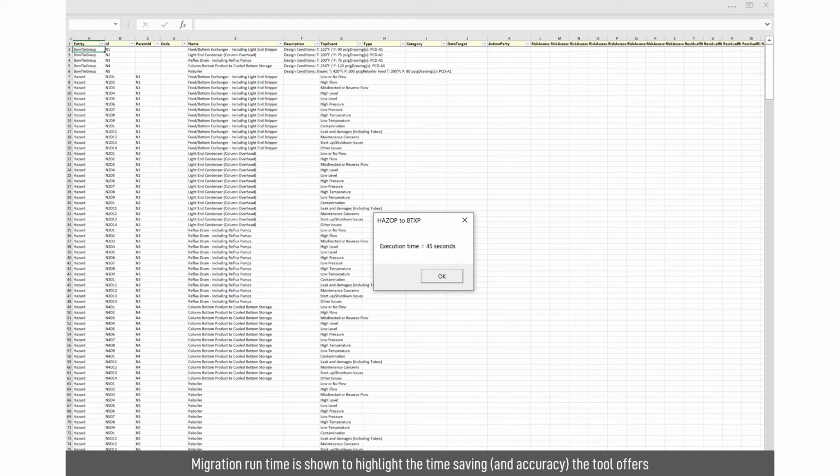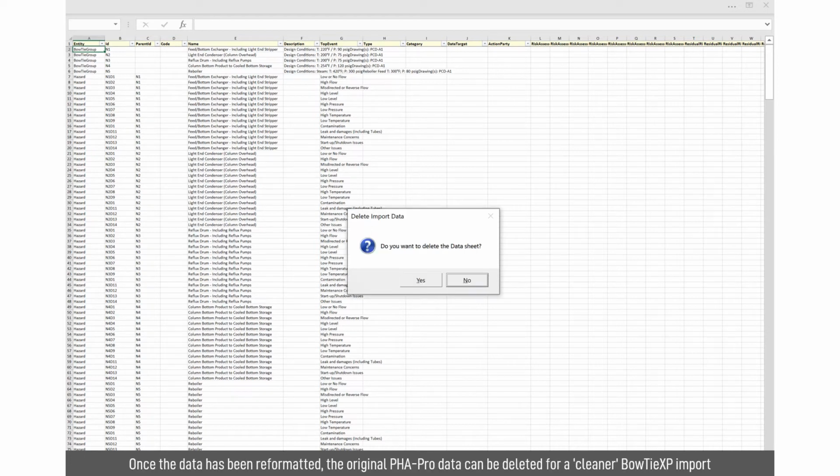It's not going to be hours, so you're saving significant amounts of time and avoiding copy and paste errors. If you want to, you can delete the imported datasheet. You don't need to, but if you want to, you can elect to delete that, and we'll see what that looks like later.